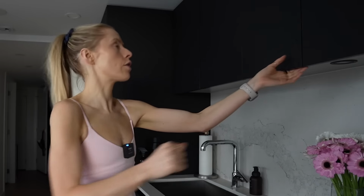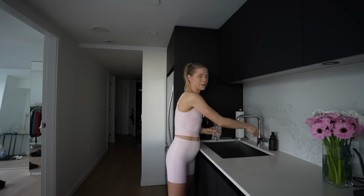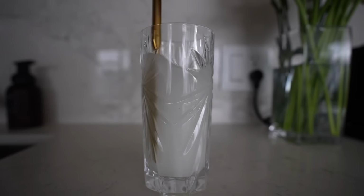Happy Monday, how's it going? Step one, electrolytes. I drink them before a workout, in the middle of the workout, after the workout. I'm not too picky. I just try and get them in. Cheers. Ooh, concentrate. I usually put more water in it.